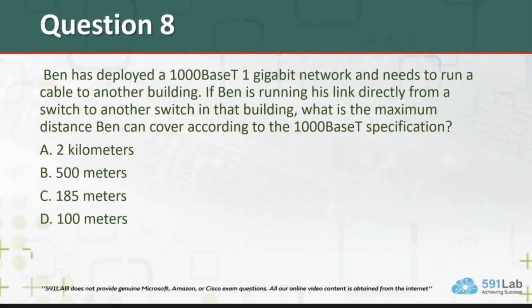So in the Ethernet standards, the first number here is associated with the speed, and the second part, the letters here, are associated with the media type. So T stands for twisted pair, and it's capable of running a distance of 100 meters, according to the specification. For longer distances, we would need fiber optic cables in modern networks.